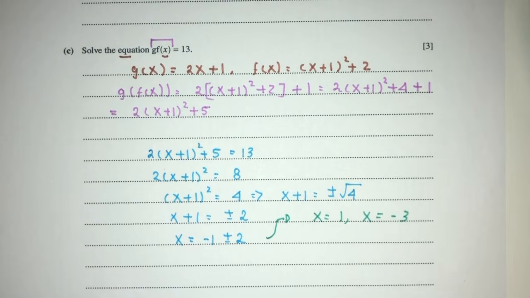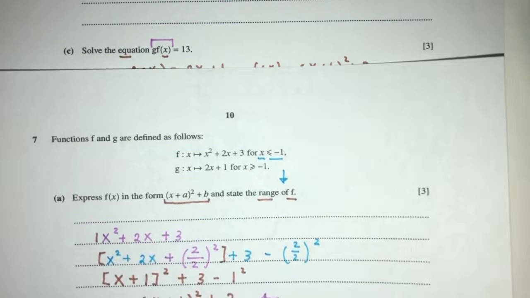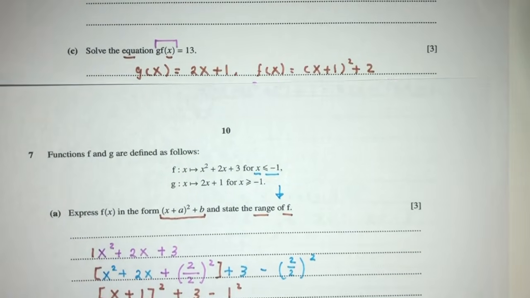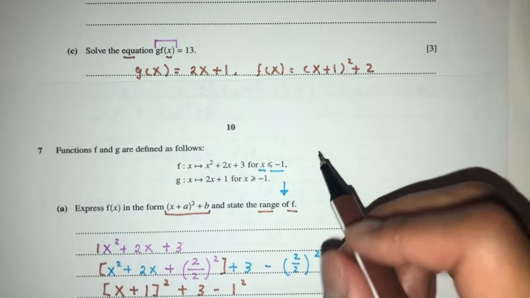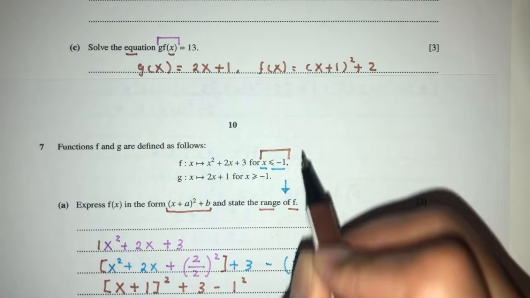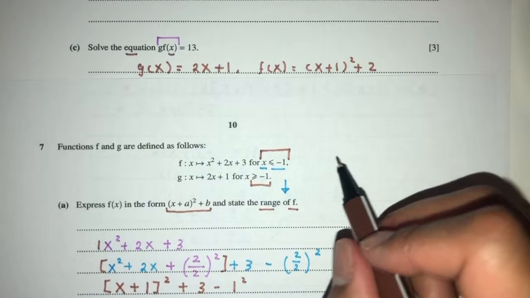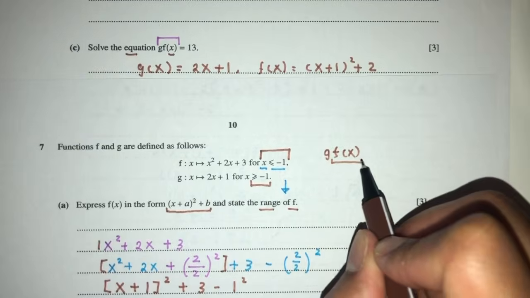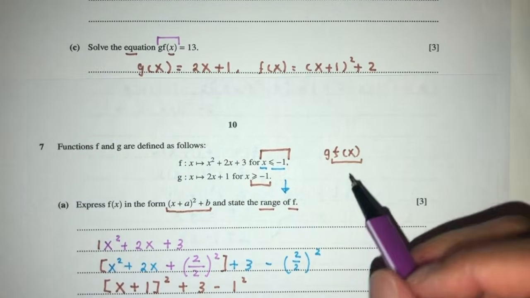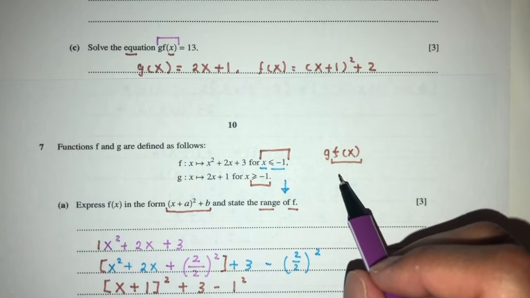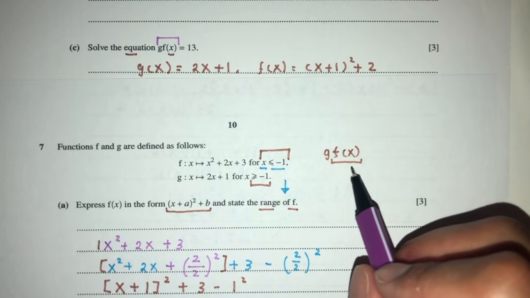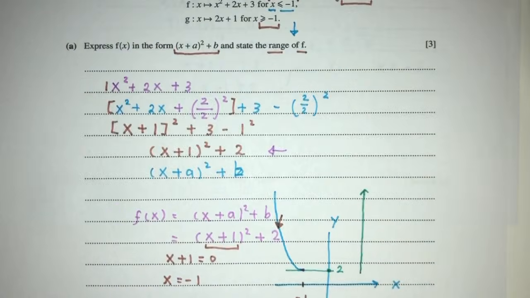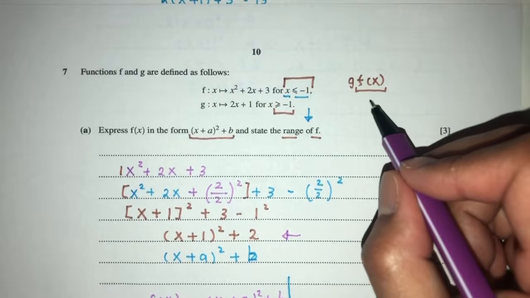But now again, we have to look at the range where they are defined. As you can see, here we have f of x, so we have this value for the domain of those two. So here we have g of f of x, right? So we know the value of f of x does fit into g of x, so that is okay, because as we have seen here, y has to be more than 2, so this is good.